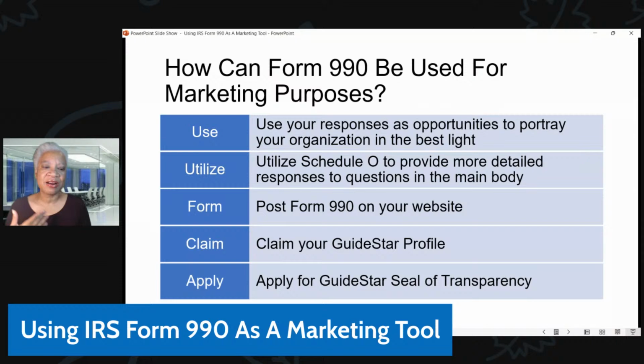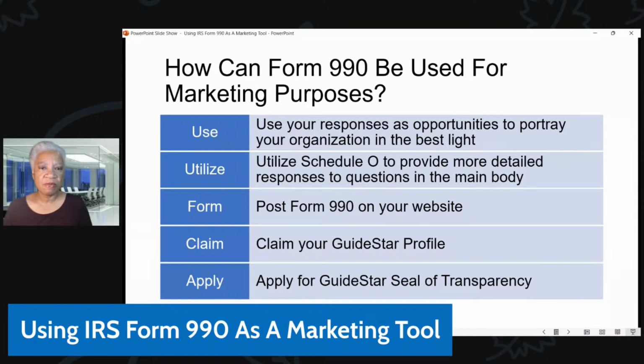And just a word about GuideStar. GuideStar serves basically as a clearinghouse for information on over 2 million organizations in the United States, right? So people tend to go to GuideStar to look at Form 990s, right? Whether or not you actually submit your Form 990 to GuideStar, they have access to it. They have an agreement with the IRS, so they are collecting information on you, and they will write your bare bones profile. It's in your best interest, though, to claim the GuideStar profile and provide information so that you can control your own narrative and provide even more information and answer any questions people might have and be more proactive.